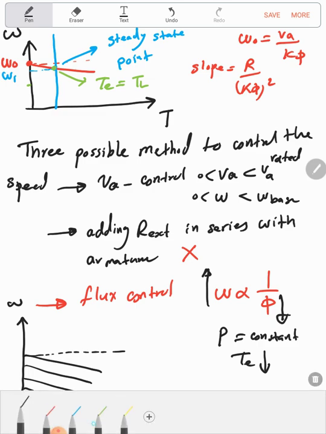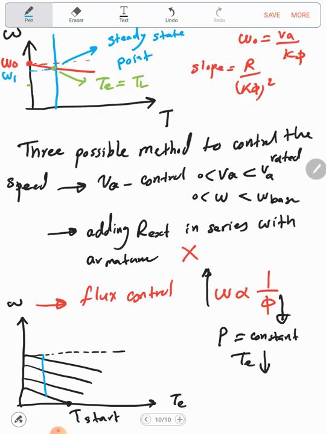Now if we have a load, let's assume this load is constant, then according to the V, if this one is V1, V2, V3, V4, such that V1 greater than V2 greater than V3 greater than V4, we have different speeds. Now this is what we call the VA control, which we can achieve a constant torque.